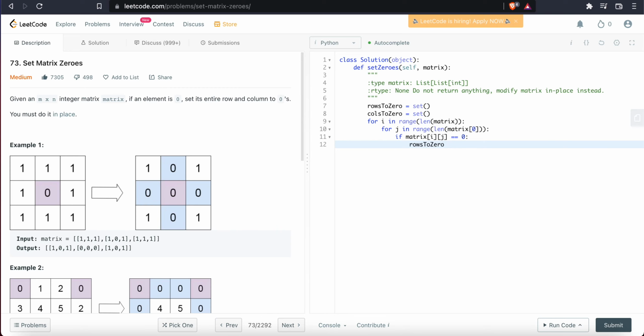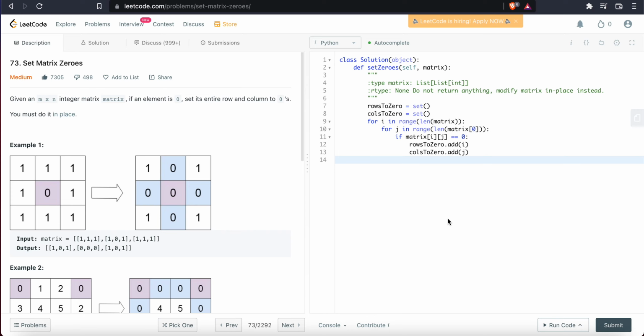So i represents the rows and j represents the columns in this case. Okay, so we have taken care of traversing the entire matrix and knowing which rows and which columns must be set to 0.